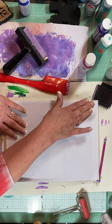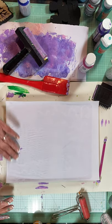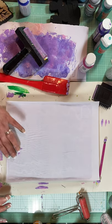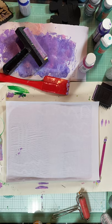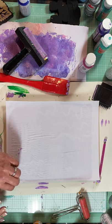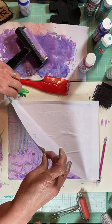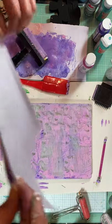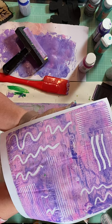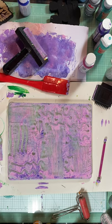So when you want the impression that you put down, then you want to put it on there wet. If you want it to be a bottom layer, then you're going to try and dry it, okay? So, anyway, that is what you would do. Let me do that. And so here is how that is going to look, which is kind of cool, right? So you made that impression on there, but now you still have a lot of paint on there.